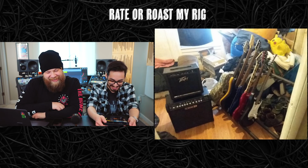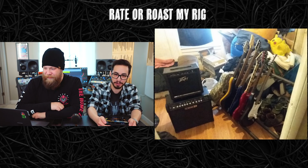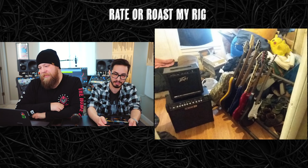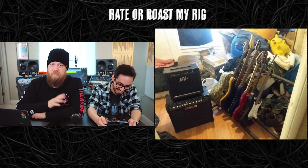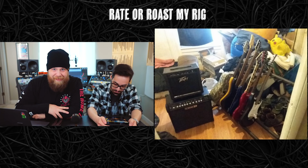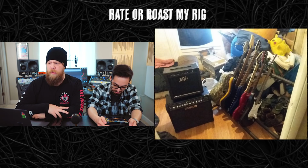Oh boy. Oh boy. Is this a rig? Is this the practice space, or is this the storage space? I believe this is probably a spare bedroom in their parents' house. Just a guess. I'm not judging. I love the camo acoustic guitar. I love the PV Rage 158. It's one of my favorite amps ever. I love the Spider. What is going on in the guitar area on the right?